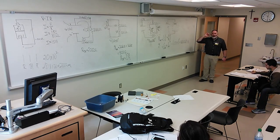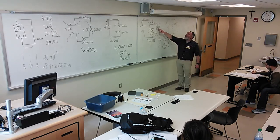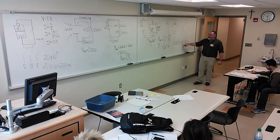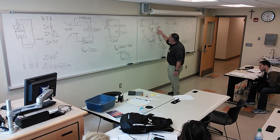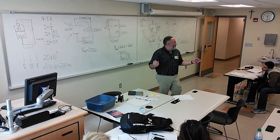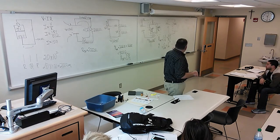666.66. We could spend all kinds of numerology stuff and go, hey, wait a minute. This is 1/3 smaller than the smallest resistor. 1/3 smaller than 1,000 is 666. So it's 1/3 smaller than the smallest resistor, which is just the inverse of, oh my gosh, my brain's going to choke. There's a pattern there, and the old folks who do this for a living, they don't need to use calculators.